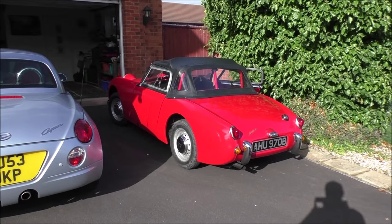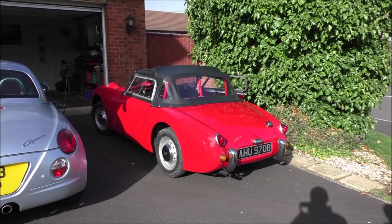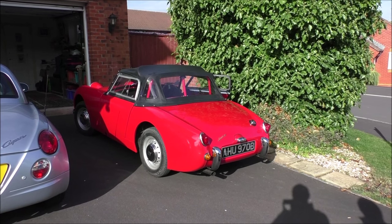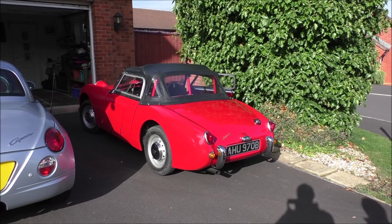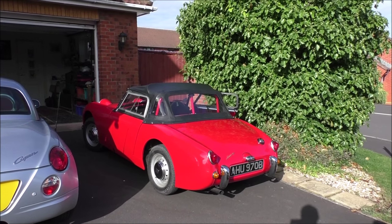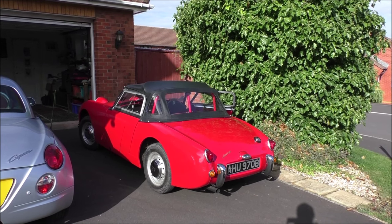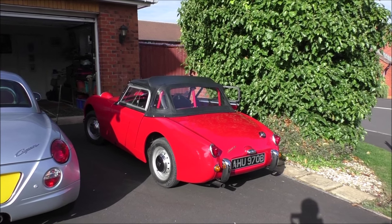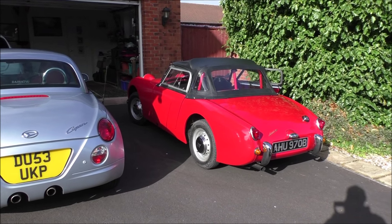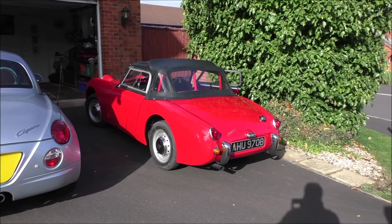I don't really know - you see them with the hood up, do you? No, you usually see them with the hood down. I was worried at first - I thought this didn't look right. The trouble is a lot of people use two-pack, and it is a good material. There's also a new water-based material but I'm not so keen on that. I've put it back to what they call synthetic cellulose, so it's back to original paintwork as such - beautiful. The lead's gone from it, but synthetic cellulose was around in the 1960s anyway. That's when they started taking the lead out - you can still get original cellulose, and then in '65, '66 they took the lead out.